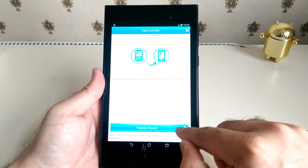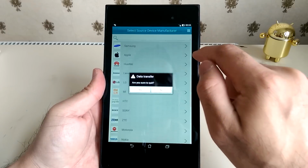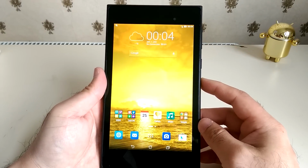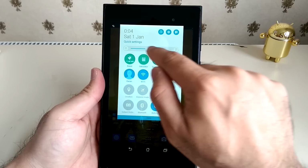We don't need this at the moment. Okay, skip this as well. Exit, there we go. Okay, so here we are on the main home screen, and let me reduce the brightness so that you guys can see the tablet clearly.